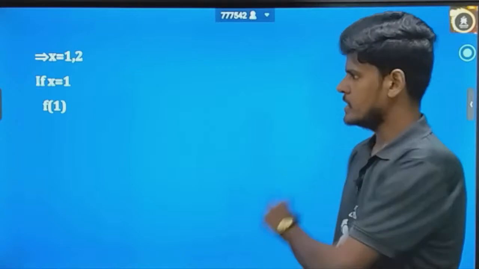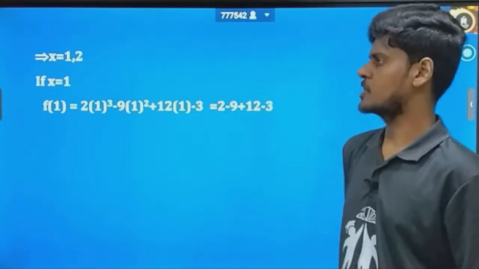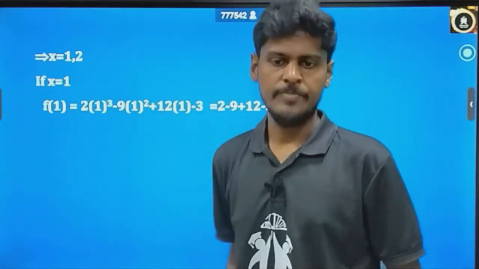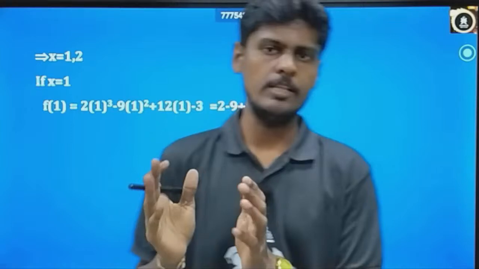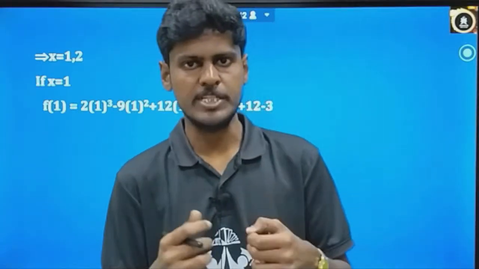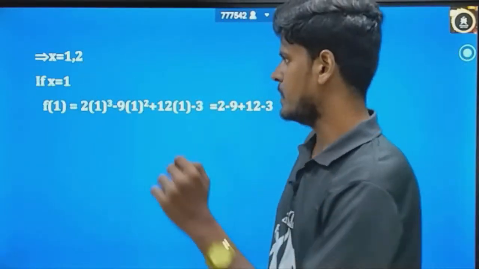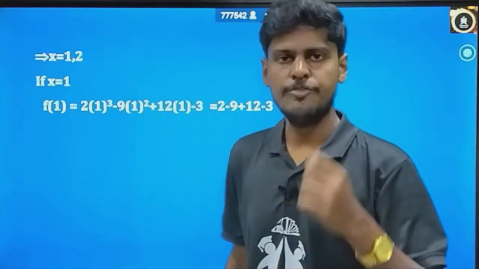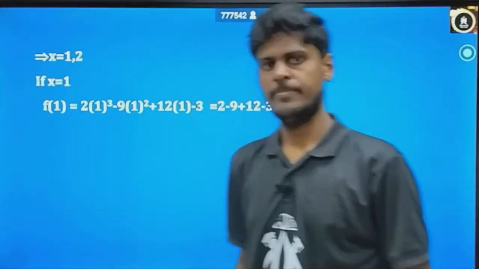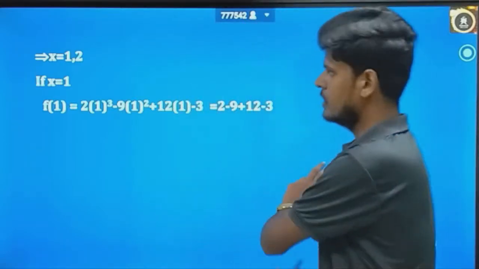When x is equal to 1, what is f of 1? Here we have to substitute in the function that is given in the question. Don't substitute in f dash. That is the common mistake all the students make while solving this question. During exam time, due to pressure, they may see the function differently and just substitute in f dash. Always try to remember, when you have to find the stationary value, always substitute in the function that is given in the question. That is the understanding of basics. You have to remember this, always keep it in mind.